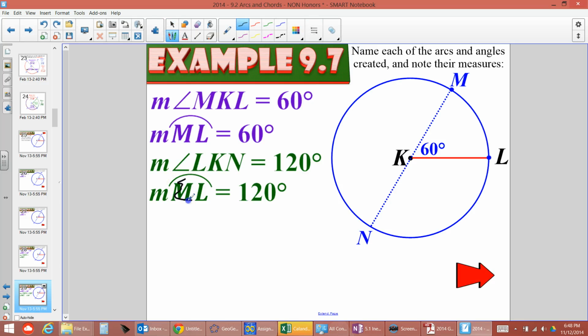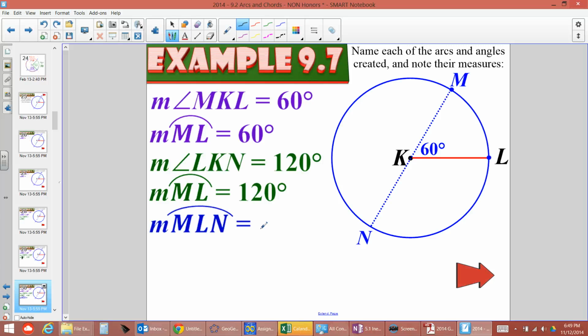So scribble that out. It should say NL. This arc here measures 120 degrees. It's weird to think of arc length as an angle, but hopefully you'll be comfortable with it. We need to denote arc length as 120 because if you want to find a distance, then we use that information in different calculations to find out how exactly long it is with relationship to the radius. But arc length will always be measured in angles, degrees.